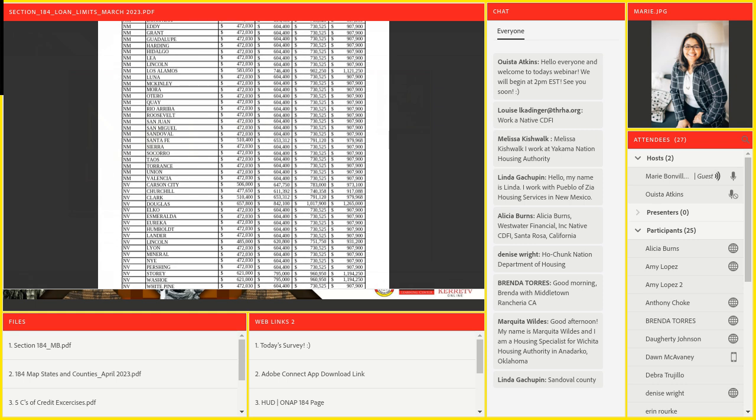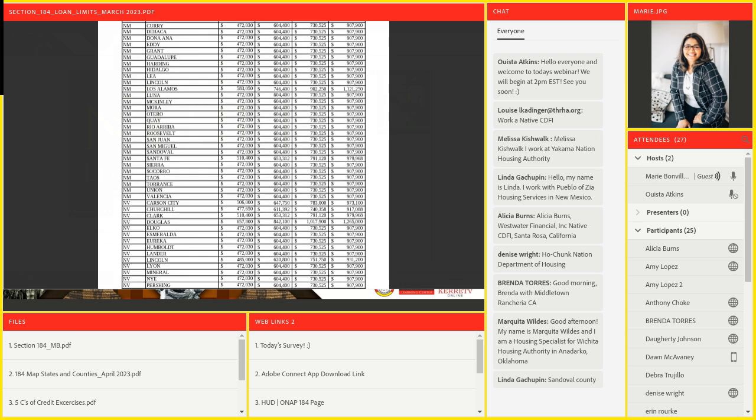Sandoval County. So that means that your maximum loan amount that could be loaned in the area of Sandoval is $472,030, right? And then, of course, if an individual wanted a duplex, a two unit household, that would be a little bit higher, and so on. And this particular loan does go up to 4 units. So that's just something to note.